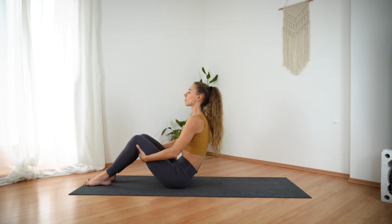One more time, inhale, open. And exhale, round. Very good. This is a wonderful way to warm up the spine and get ready for our workout.